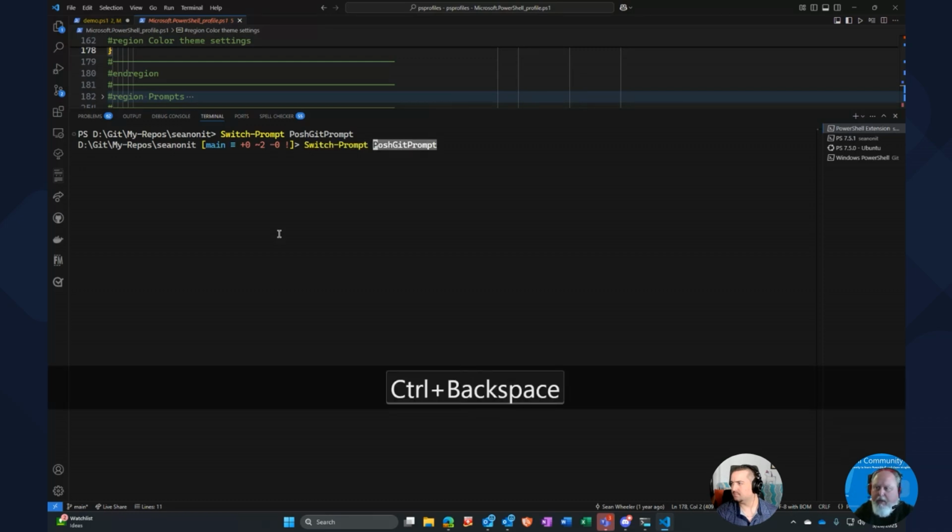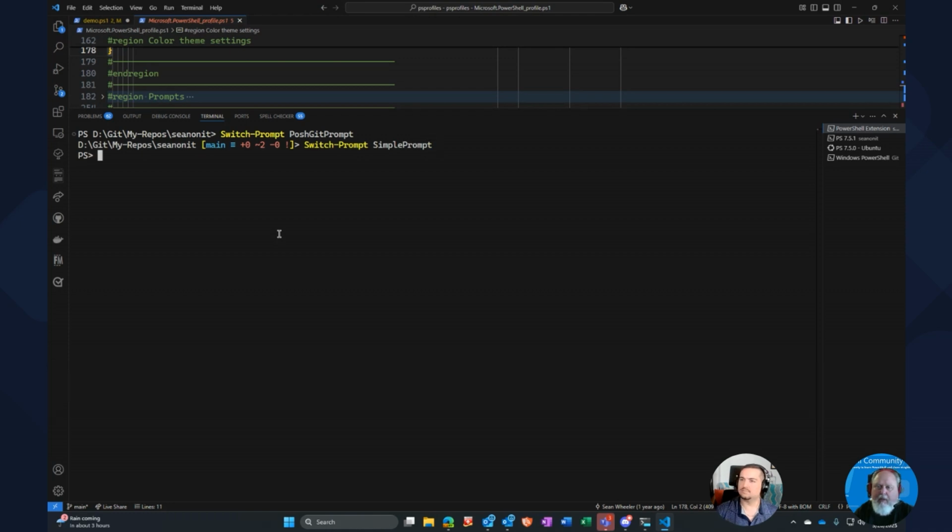If we switch to the simple prompt, I use this, and it's just the PS with the greater than sign. When I'm writing documentation, I'll often switch to the simple prompt so I can copy paste examples that I've run and put that in the documentation. And then there's my prompt.